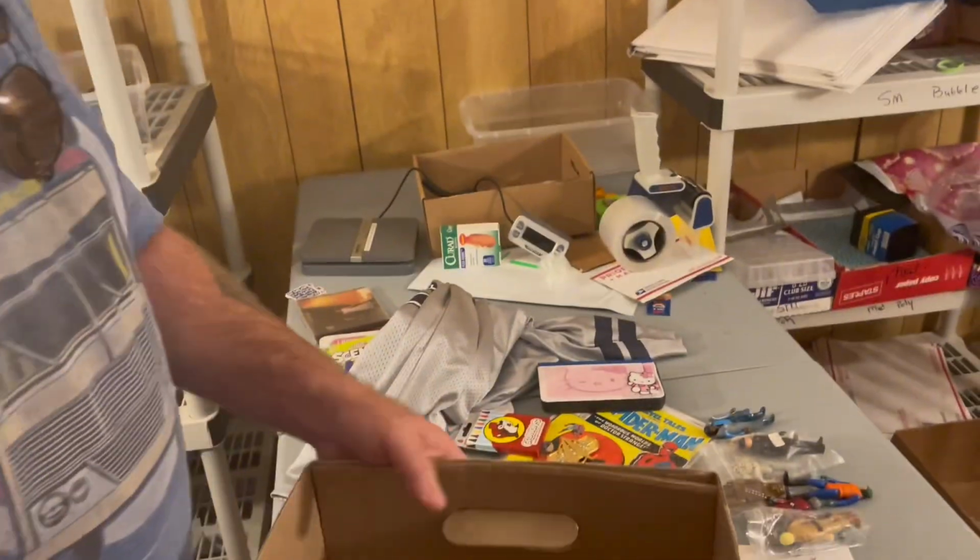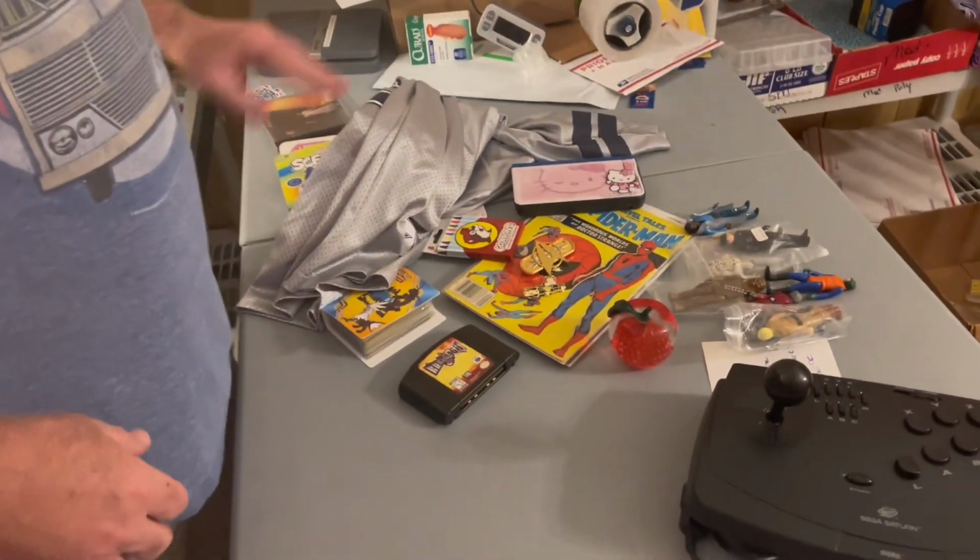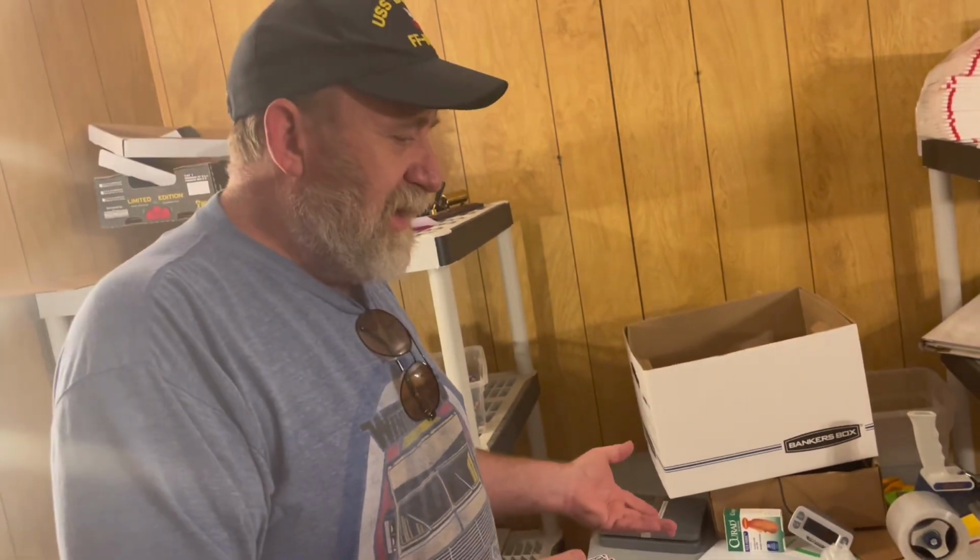But all in all, what you're looking at right here, besides all of that mess, taking out this and our giveaways, we made close to about $100. It was about $120 in a half an hour, which is always fun. That's $240 that we made in an hour, plus the packing time and everything like that, so it takes that away.